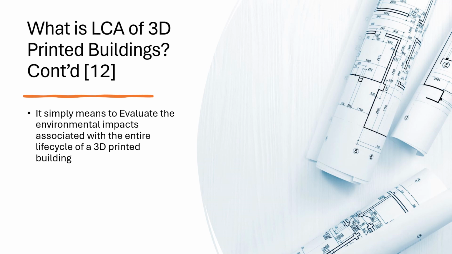LCA stands for Life Cycle Assessment, which is a method used to evaluate the environmental impact of a product or process throughout its entire life cycle, from raw material to disposal or even recycling. In the context of 3D printed buildings, LCA can provide valuable insights into the environmental performance of this construction technology compared to traditional building methods.